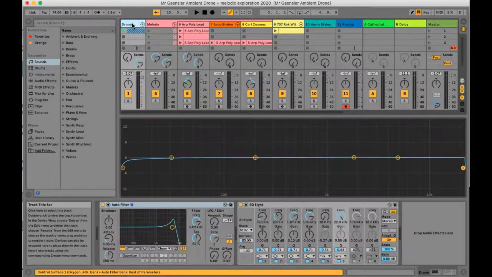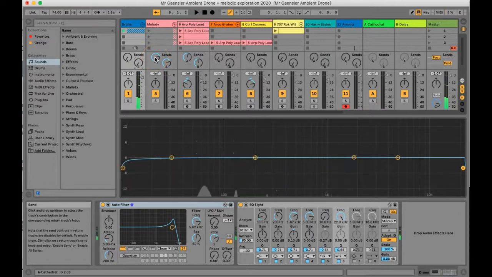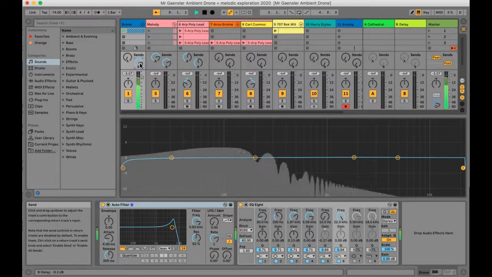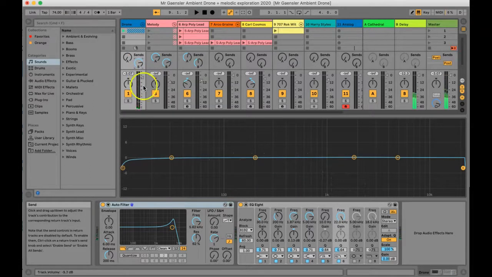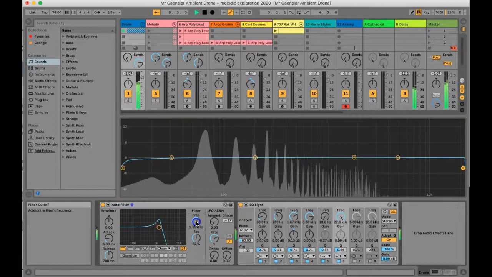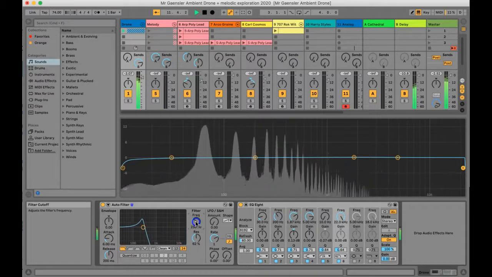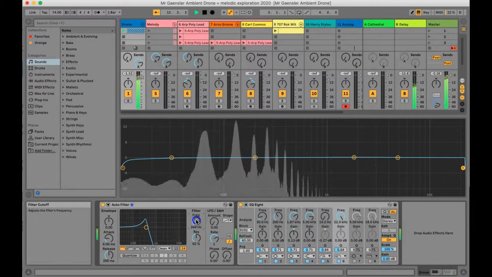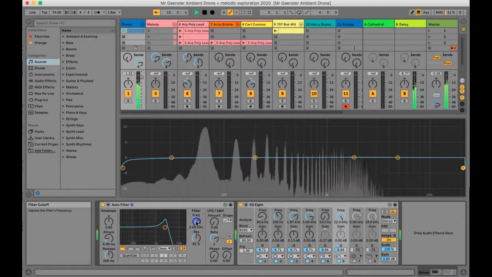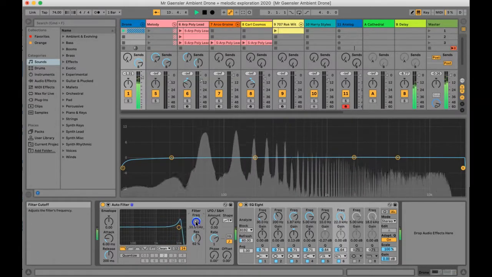So what's going on, just so you can hear it, if I start and stop the drone quickly, that's just starting and stopping quickly. Now if I put the delay on, using the B send, so that's the delay here. So you're going to hear the sweeps be delayed by that same amount. And if you can't hear what I'm talking about, I'll do a quick sweep up and you'll hear it. Hear that? So if you do those slow, it adds just a whole lot of character to it.